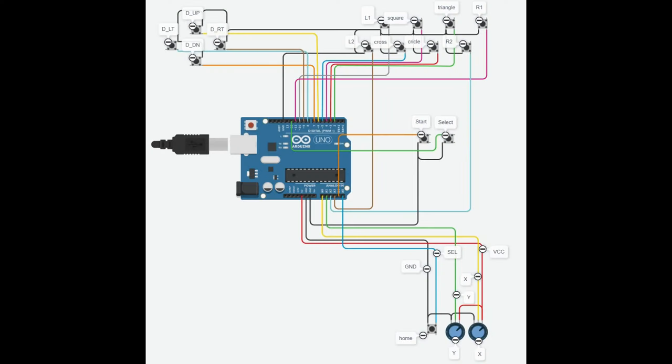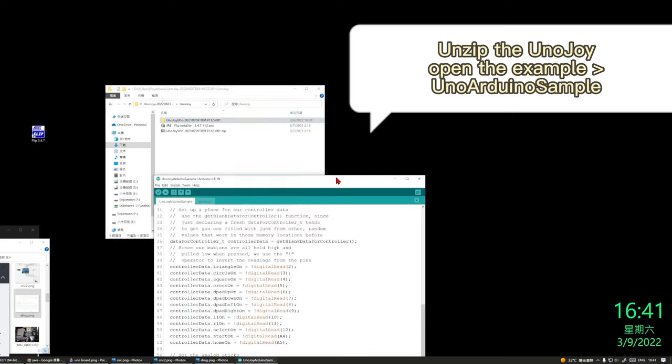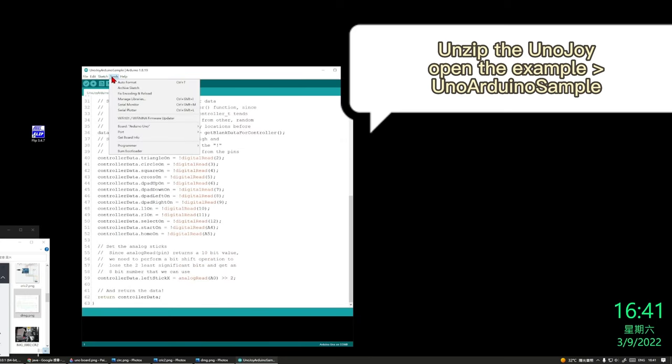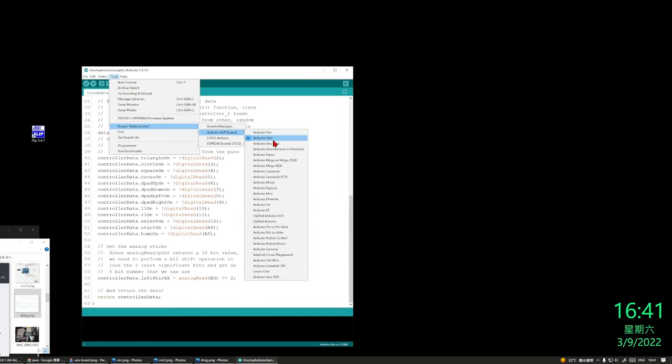The diagram and code you can download on my GitHub, and you also need to install the Java and Flip program. Unzip it and open the example. Choose a no Arduino sample. Check the COM port.